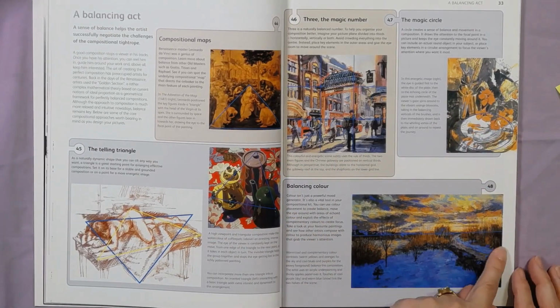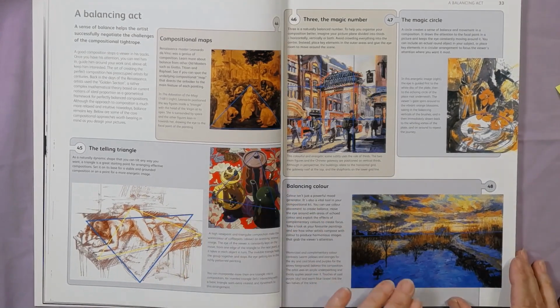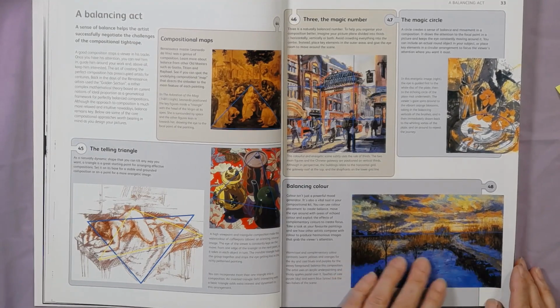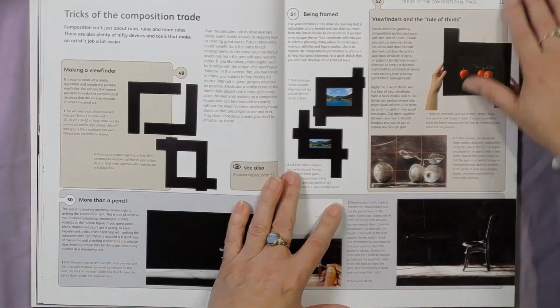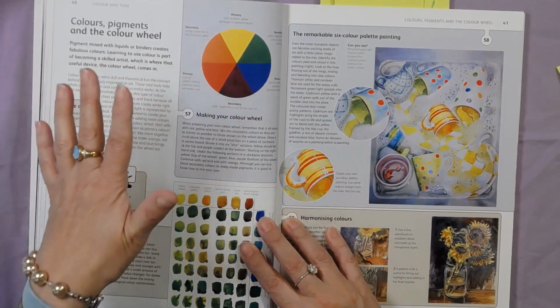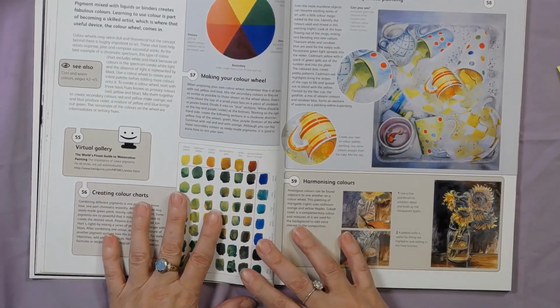Then this beautiful example down here of a piece of art where you've got the balance of the colour, those magic purpley blues that are balanced off with their complements in the sky. Colour and tone. I'm just going to keep flicking. Really easy to understand. And then it's got suggestions down here about start some swatching.